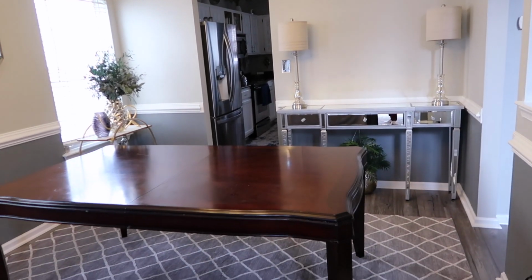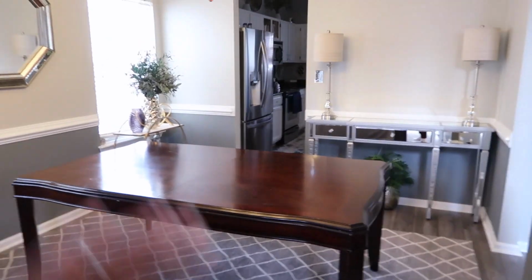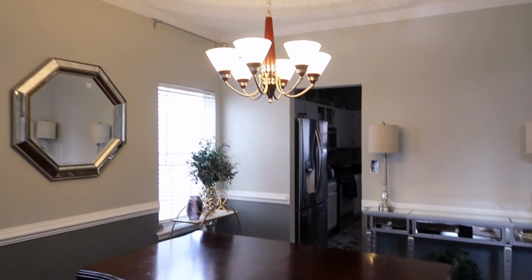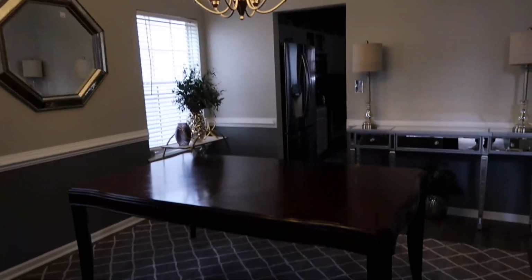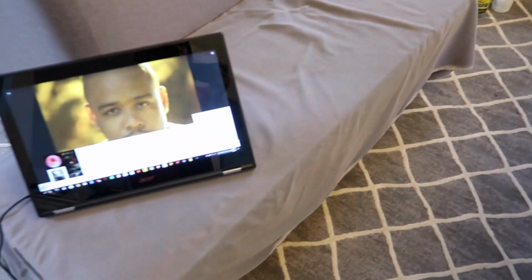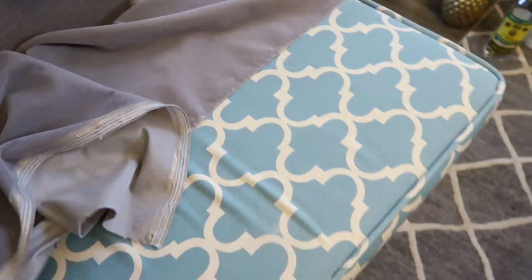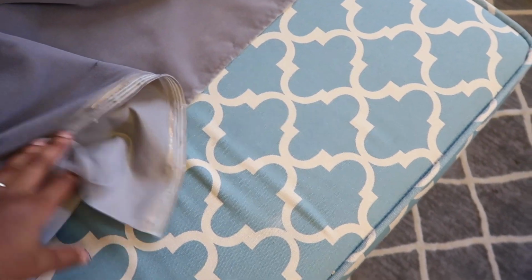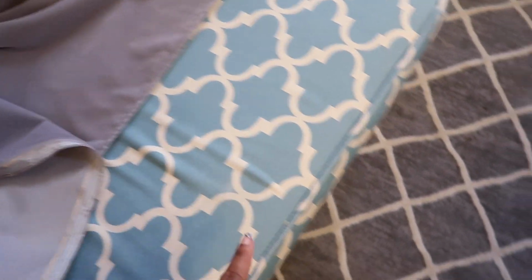I guess the next time I show you guys this space, it'll be finished and beautiful. I'll have a nice crystal chandelier and a really pretty table. Oh, this bench, I told you guys I was going to do a DIY because this is what it looks like. This blue is too light, and I'm definitely not going to do two different patterns, no way.